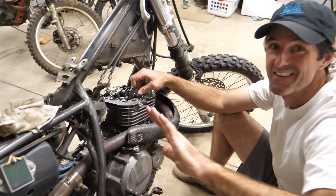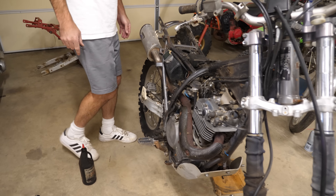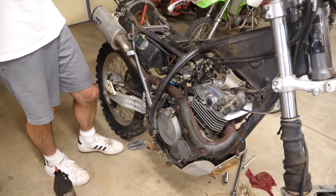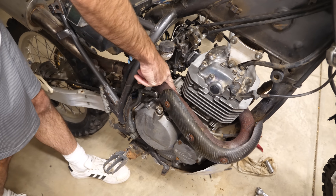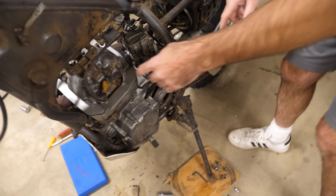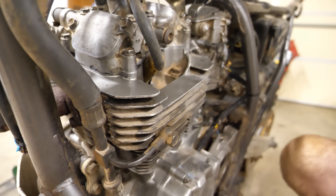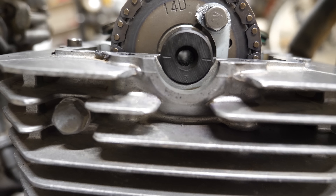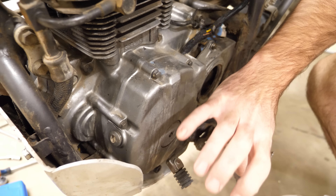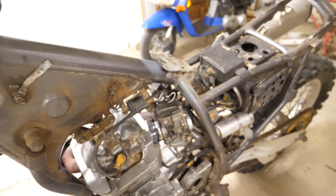I'll let you know when this is put back together. I beat you to it — I've got the motor put back together. A couple pointers for anyone working on a similar job: to get the camshaft out, I needed to remove the cam chain tensioner so the chain would be loose enough. To set the valve timing, I positioned the piston at top dead center using a straw in the spark plug hole. With the motor in that position, there are two marks on the camshaft that need to be parallel to the top of the head. There's also a mark on the flywheel in the inspection hole that appears when the motor is nearly at top dead center, but I set the camshaft according to the actual position of the piston rather than that mark.